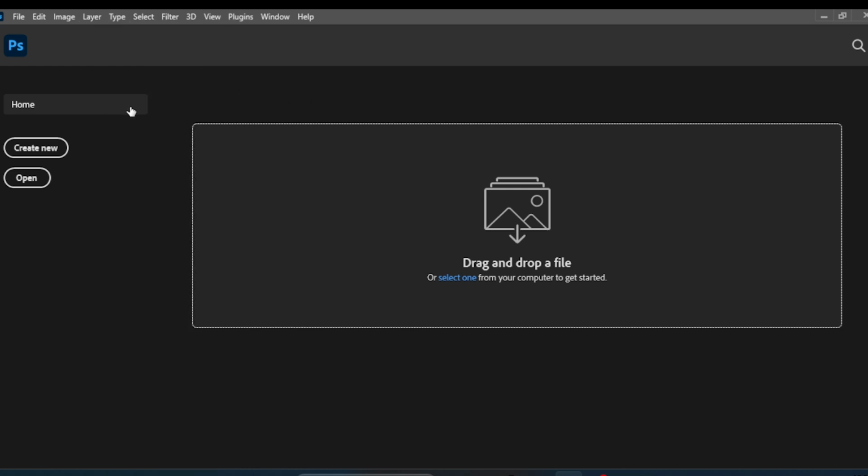So what we'll be doing next is we are going to go into one of my folders, bring an image and import it into the work area so that we can have a full range of all the tools and items that we can work with on the Adobe Photoshop. Stay tuned.